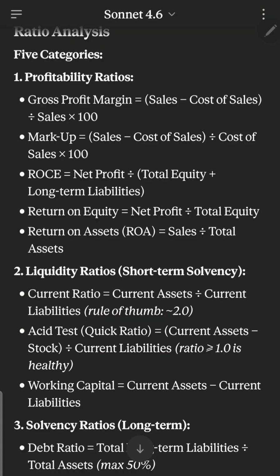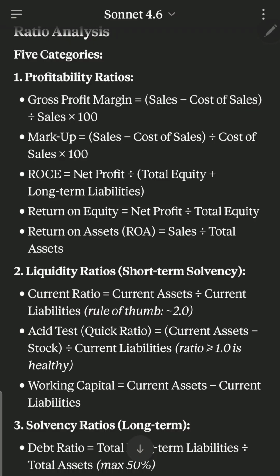Then we can also look at a special one, which is markup. Gross profit markup. There's margin. Margin is the fraction of your total revenue that is your profit. That's what the gross margin ratio is. Now markup is the fraction of your cost of sales that is your profit. Meaning, if I buy this phone at 300K and sell it for 350K, the difference is 50K, right? Our gross margin would be 50 over 350, times 100, to give us the gross margin ratio.